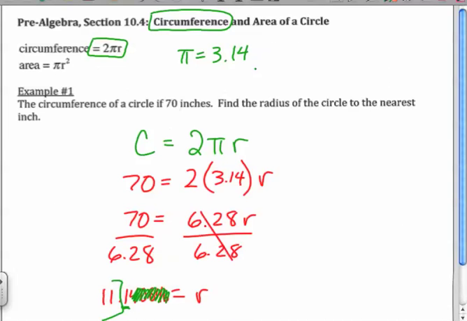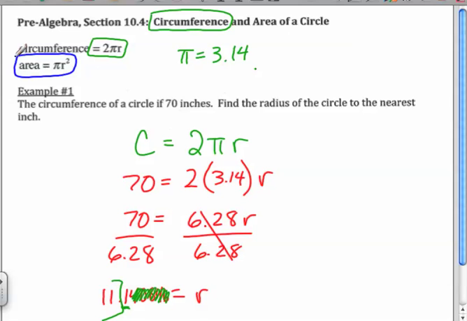Okay, gentlemen, let me go back to the first video for just a moment. The other formula that we didn't talk about is pi is area, and that's pi r squared. Okay? And one way to remember the difference between the two is that area is always squared. Whenever we give the units for area, we give them in square units.